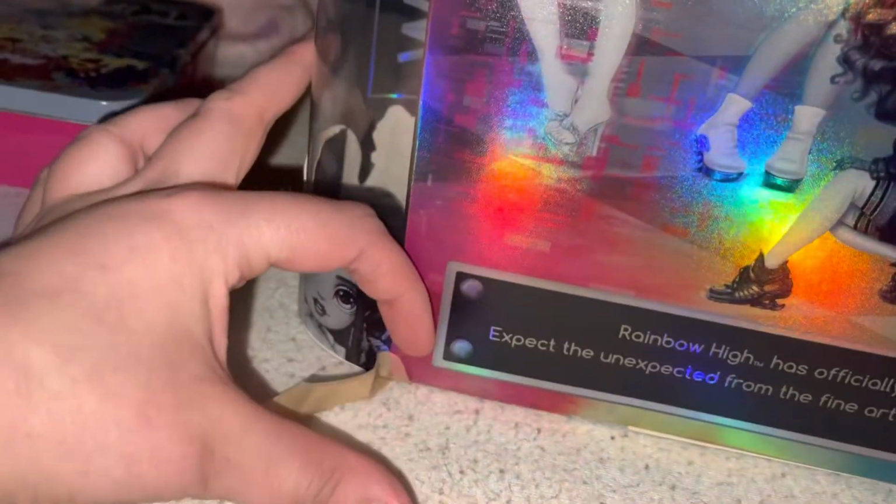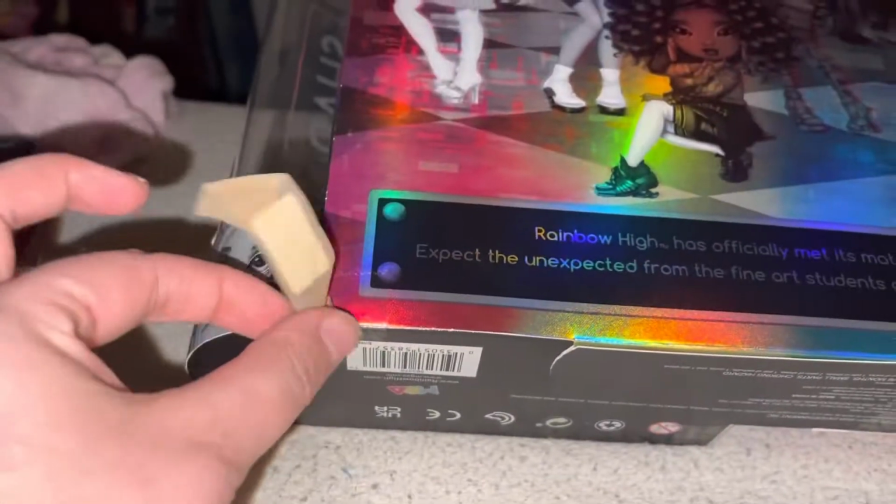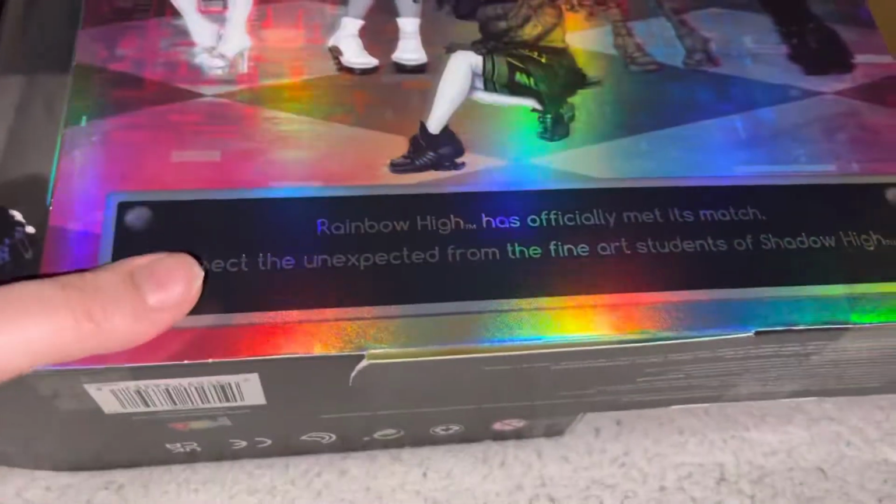And ew, why is there a Band-Aid on my box? That's disgusting. Where the heck did that come from? That is not mine. I don't know where that came from. Ew. That's really gross. I don't know why there's a Band-Aid on there, but that's really disgusting. Okay, I'm going to have to sanitize after that.